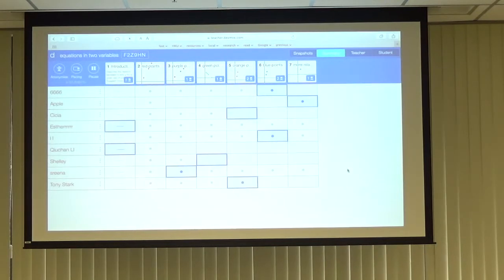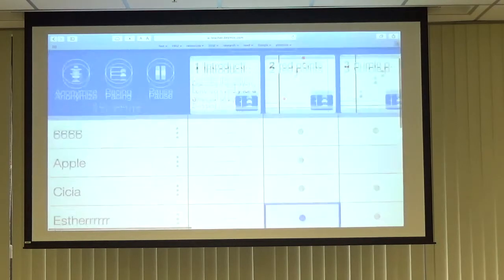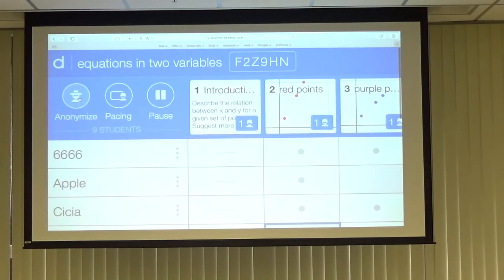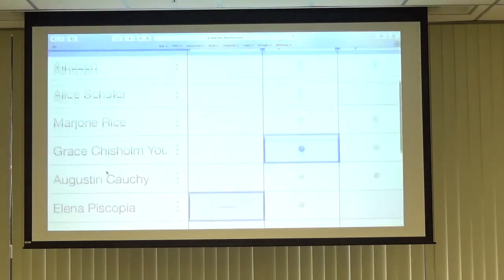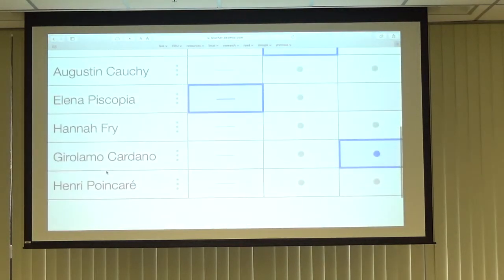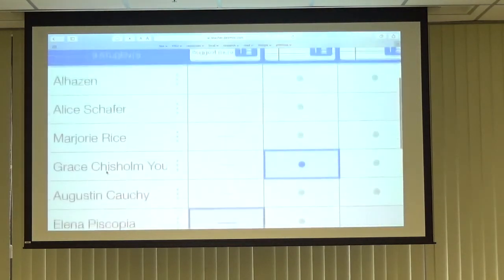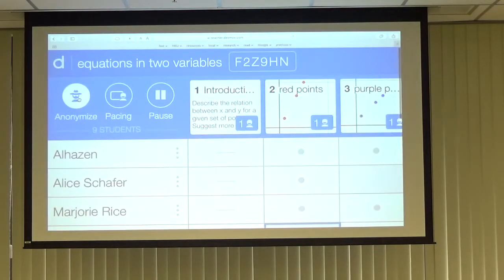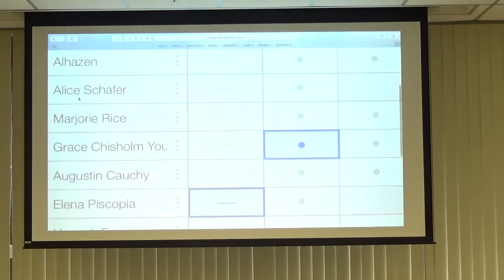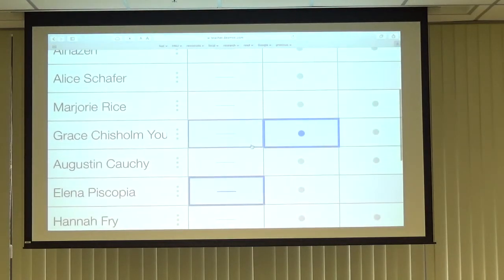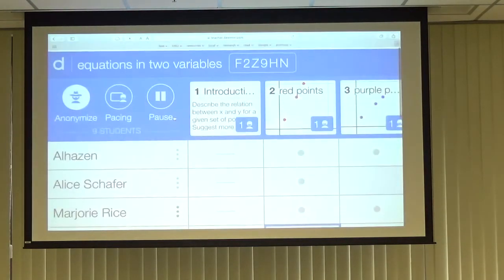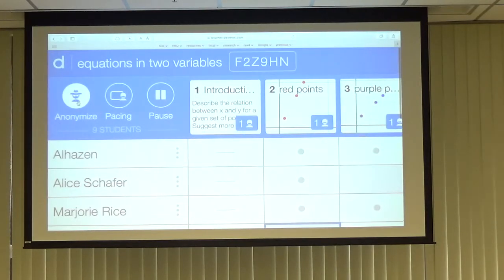You understand? Right? Now, on the left top, you can see this button. This anonymize, right? Anonymize means that I can now randomly generate a false name. Okay? So in this case, actually I can start with anonymizing before I show you, so you don't know exactly which students are doing which work. Okay? So I think it's a tool for facilitating discussion in class.